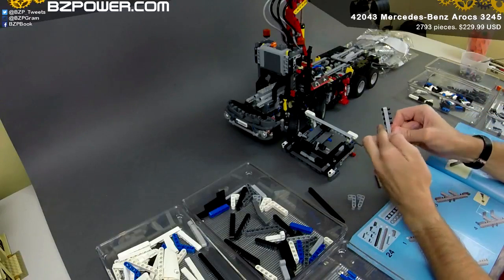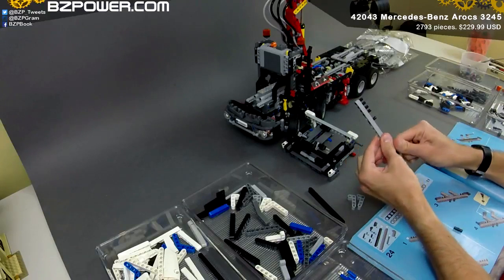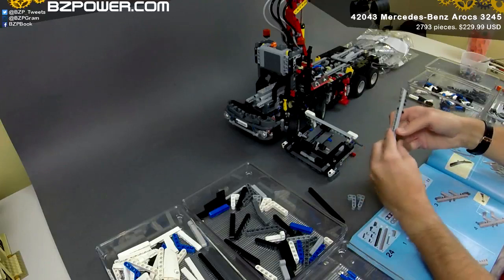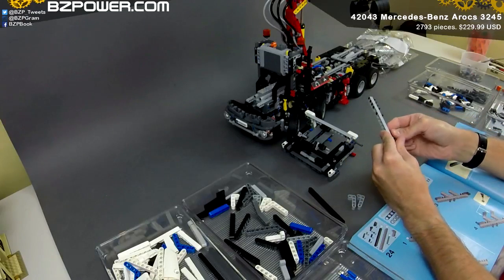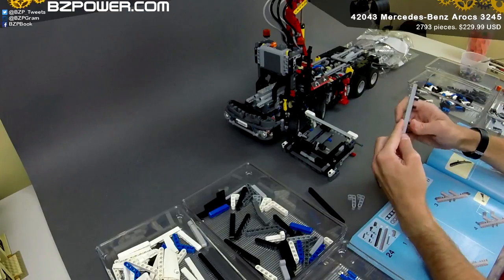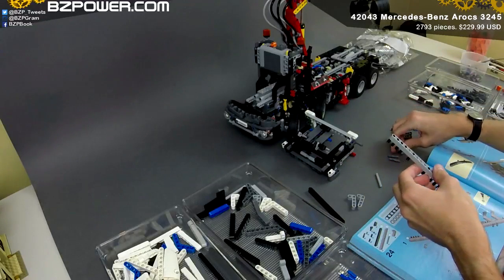Lots and lots of Technic pins going in here. Look at all those friction pins. It's like a friction pin palooza.